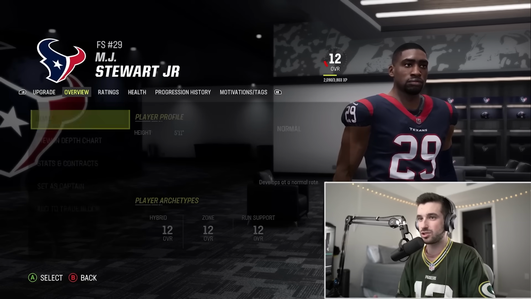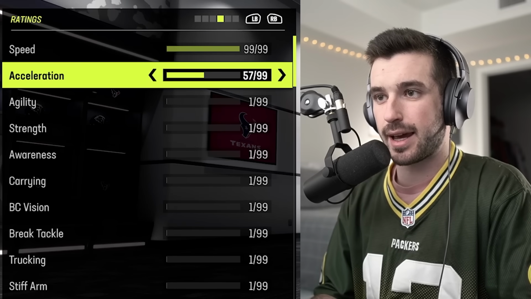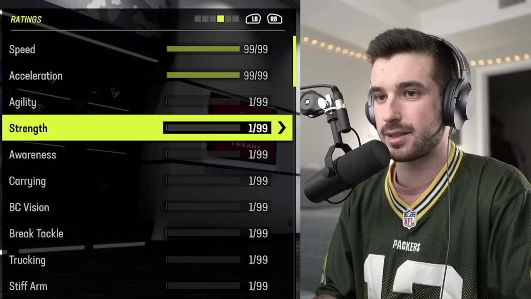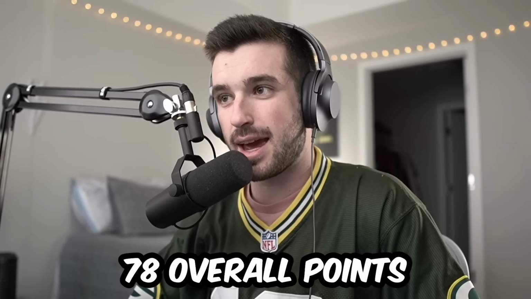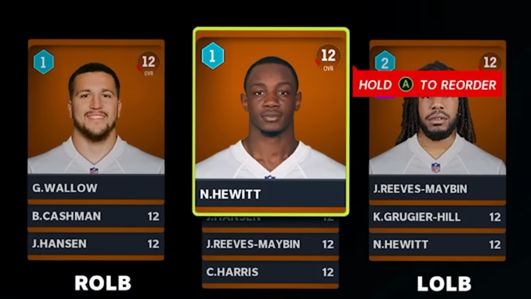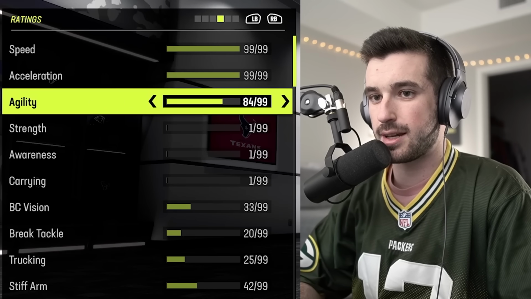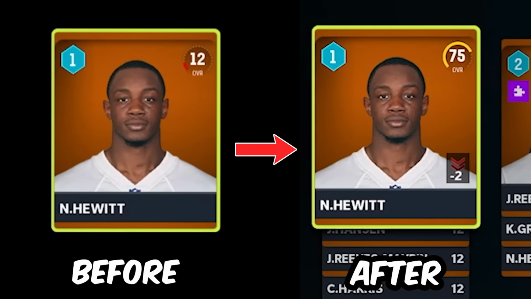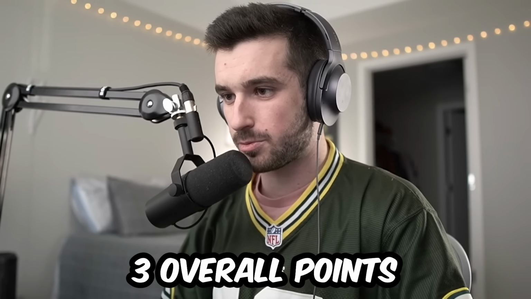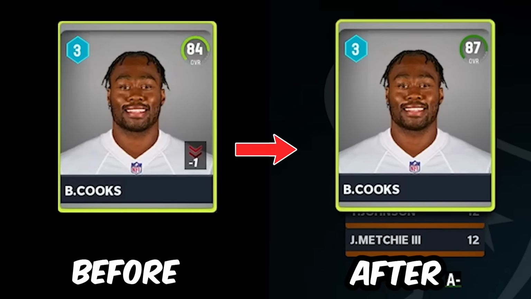Now we'll go on MJ Stewart Jr. here and do the same thing to him. All speed, acceleration, catching, press, all that kind of stuff. And that's going to put him up to a 52 overall, leaving us with 78 points still to upgrade. We're going to go Hewitt here. And since this guy will likely be my user, we'll go speed, acceleration, agility, change of direction. Ooh, we need strength for a linebacker, definitely. Almost perfect. That makes him 0 to 75. We have 3 points left that we can spend. Let's see what happens if we add to break tackle. That gets him to a perfect 87 for us.